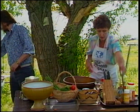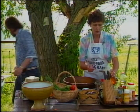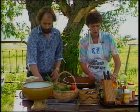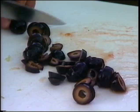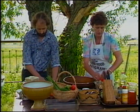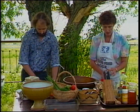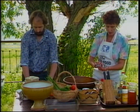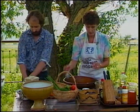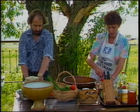Two tablespoons of honey. This isn't enough honey to make it very sweet, but what it does is it helps the marinade hold on to the meat when it's barbecuing and gives it a nice glaze. And probably about two tablespoons of lemon juice. And some pepper — about a quarter teaspoon of pepper.